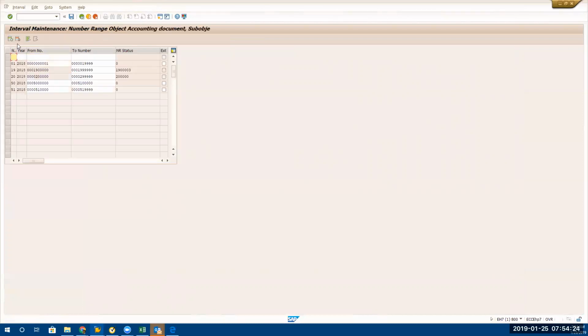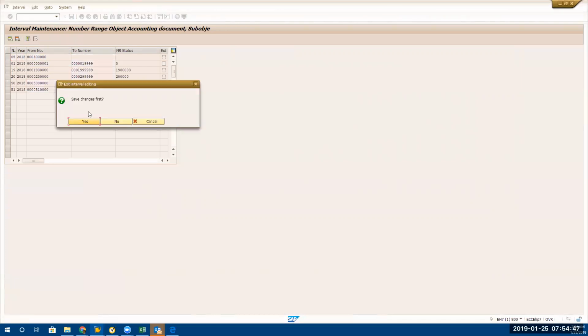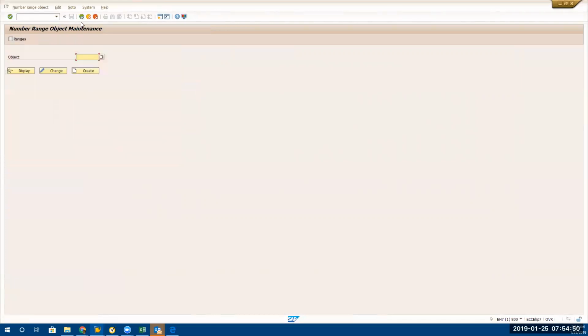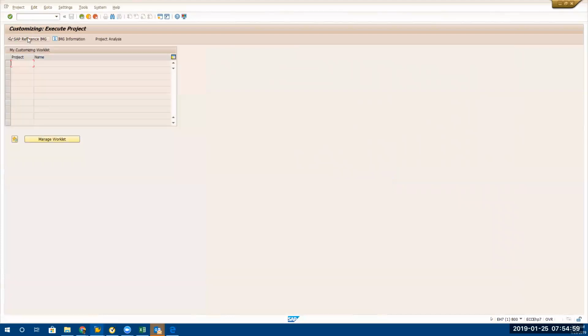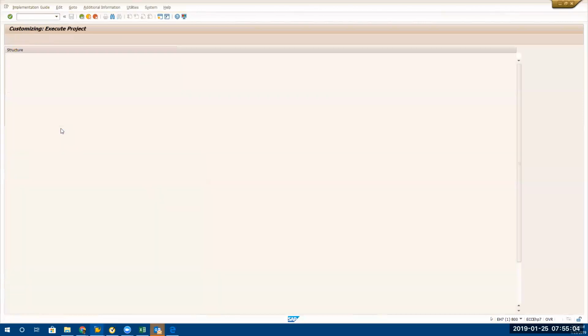Insert, okay, 05. And I should not put overlapping, right? What should I do? I've got to pick a different number. Let's put probably the 6 series, okay? Or what I can do is pick one from here and assign it, right? I can save changes first, or I can just go back. Oh, I've got to go back all the way again. Instead of 5, I can assign 20, right? Yes. Then it's already there. So you can assign any one number range to all the document types. Doesn't matter.